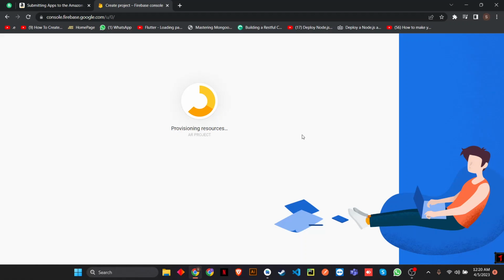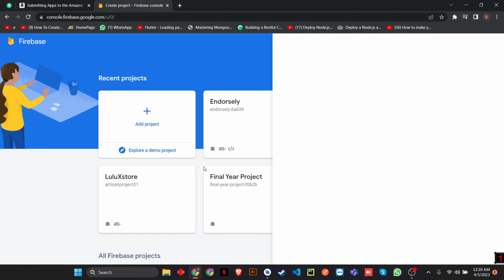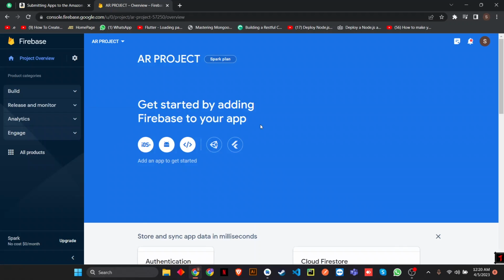You have two or three options. Either you can set it up separately for Android and iOS, and you can also do it for Flutter, which will set it up for both iOS and Android. This is the new feature that Firebase provided us with.